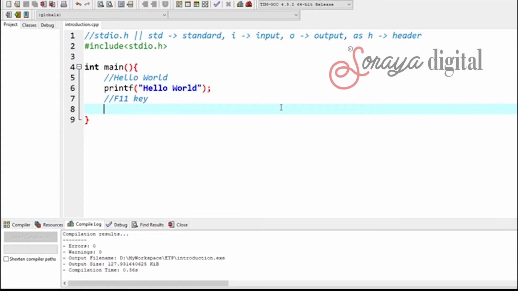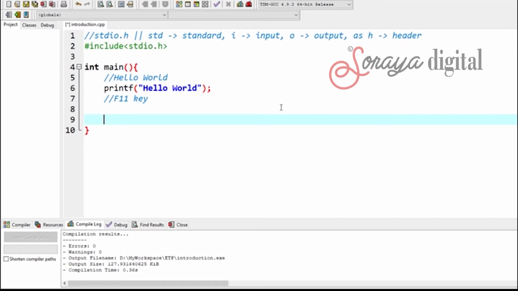Then, because we want to do basic output and input, we can use a library. The library is called stdio.h.